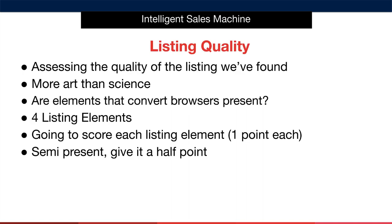If our competitors' listings are poor quality — in that their product title, bullets, images, or descriptions are poor or limited in detail — then we have a big opportunity to out-market them with our listing. Creating powerful offers is one of the most important things in business, but a great offer that's poorly described won't matter all that much as consumers aren't able to see the value. This listing element can be considered quite subjective as there's no one answer that's 100% true, because people's perceptions come into play.